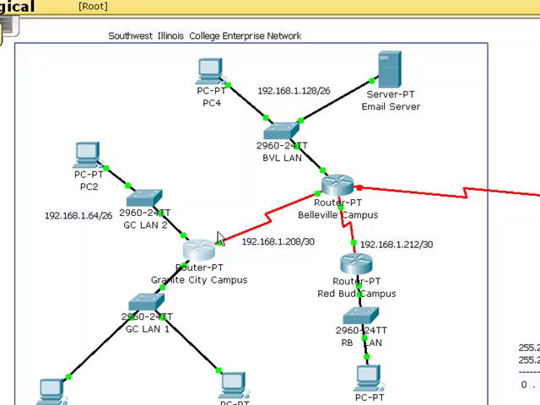But if I did have several ways of getting to the same place, and one of those ways went down, and that was the way that the static route was told to send traffic, dynamic routing would say, go a different way. So there's a big upside to dynamic routing, other than the fact also that with static routing we have to go to every router and put in every remote network. So dynamic routing certainly has its upsides, especially with large networks. Small networks, you don't really need dynamic routing.